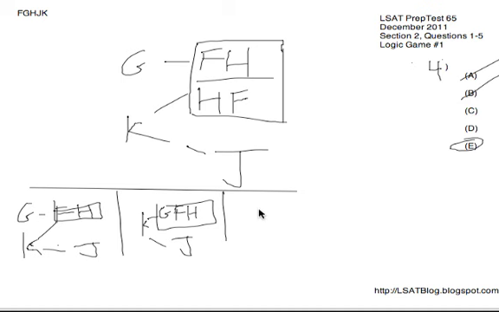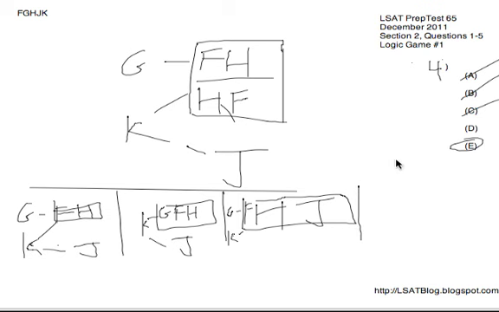Next, C, H immediately before J. If H was immediately before J, we'd have to have, of course, F coming earlier than it, because F and H always touch. So we have F, H, J occurring consecutively. We know that K is before J, and we also know that G is before the HF thing. So we've got to have G before this whole box. We've also got to have K before this whole box. So who's first? Is it G or is it K? We don't know. Could be G on 1, K on 2, could be K on 1 or G on 2. We can't say, so C is gone.